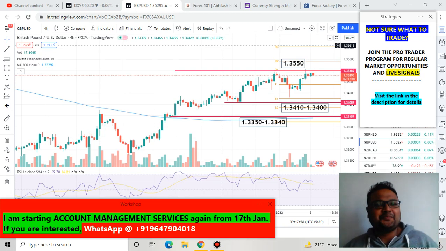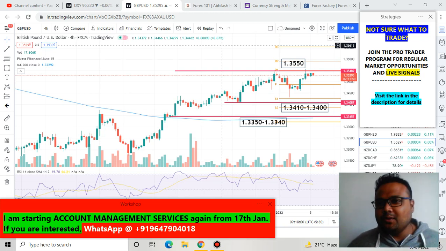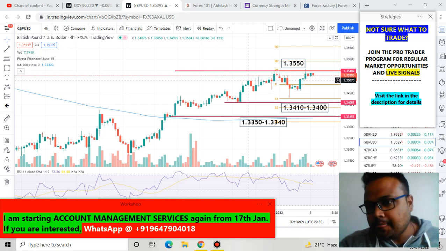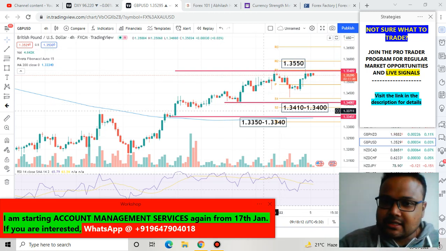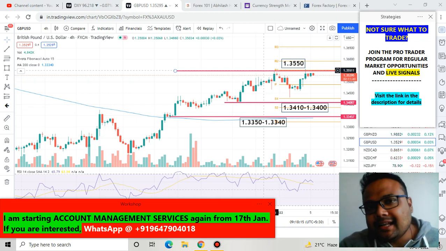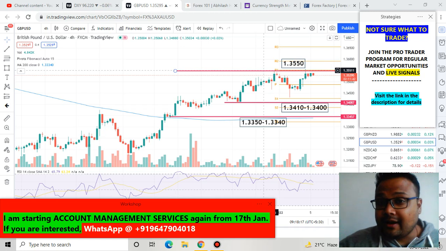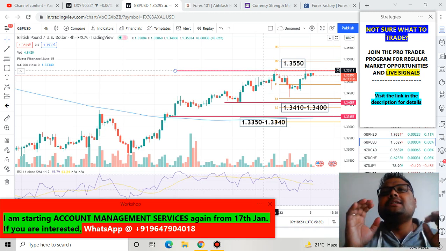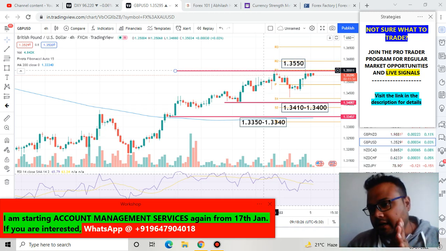So let's get started. This is the Forex chart of GBP USD, and if you have watched my previous video on GBP USD, then you know these levels very well, because I have talked about these levels: that we have these two as support for the market and 1.13550 standing at the top as resistance in the market. And right now you can see that the market is just standing at resistance. But there are certain things that you must understand before taking the order.